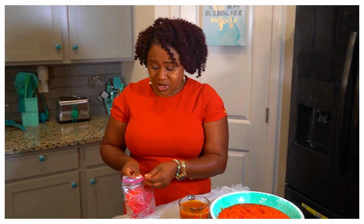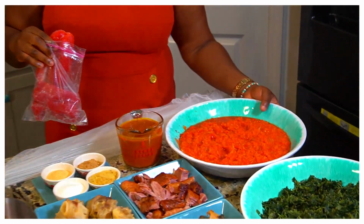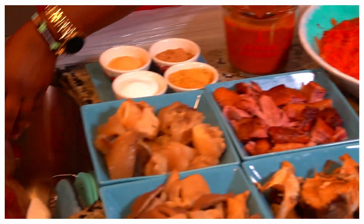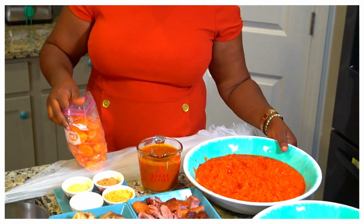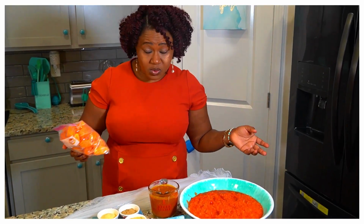So all I did today was I went in the freezer and I picked out some frozen bell peppers, and this is about 7 big frozen bell peppers and 2 big onions. And I do the same thing with my habaneros and my tomatoes, and I used about 3 habaneros in this blend. So you can always adjust it to your taste. If you do not like the pepper, you can totally skip this, and if you like more, you can always add more. So that's the pepper I'm using for this dish.